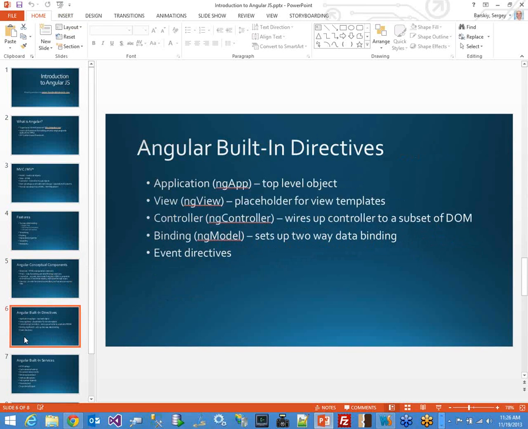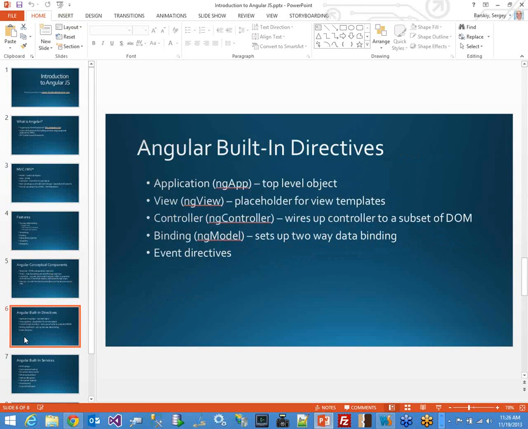And you would typically create an empty div in your home page in an Angular app, and you would put the ngView directive on it, and then as you navigate through the routing system, it will look in your route definition, find the appropriate view template, and then shove it inside the div that is decorated with the ngView directive.